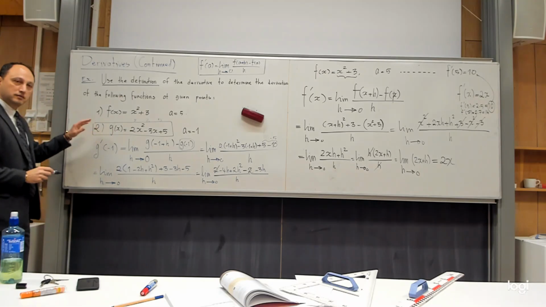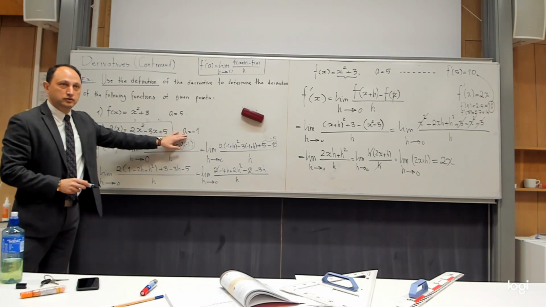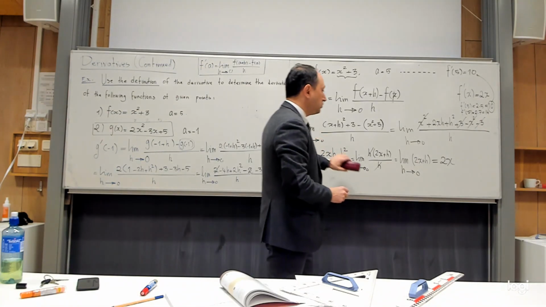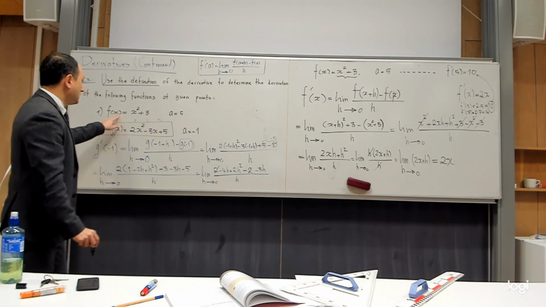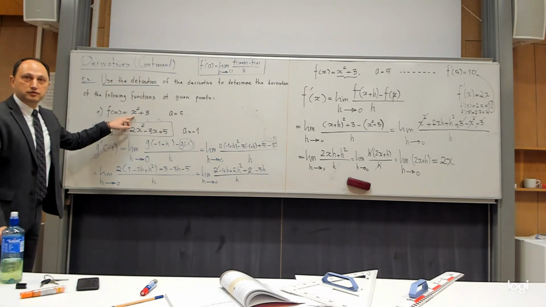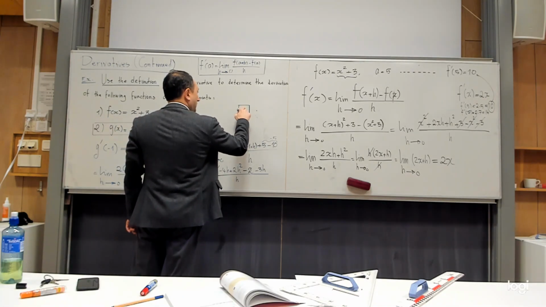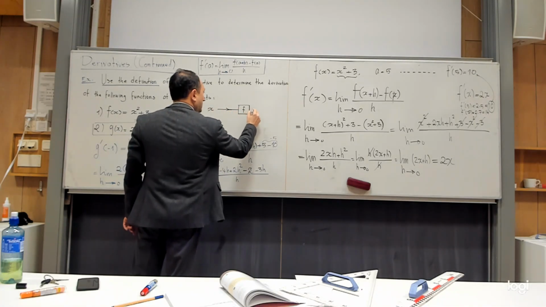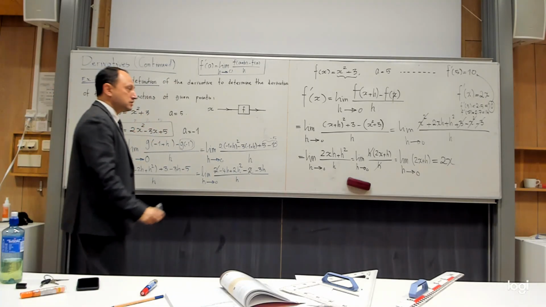Okay, this becomes quite long, but it's worth it at the end, because then you don't need to calculate it over and over again. But before doing that, I want you to understand what we are doing. If I want to draw a diagram for this function, if I send in x, what do I get out? x squared plus 3. Yes?